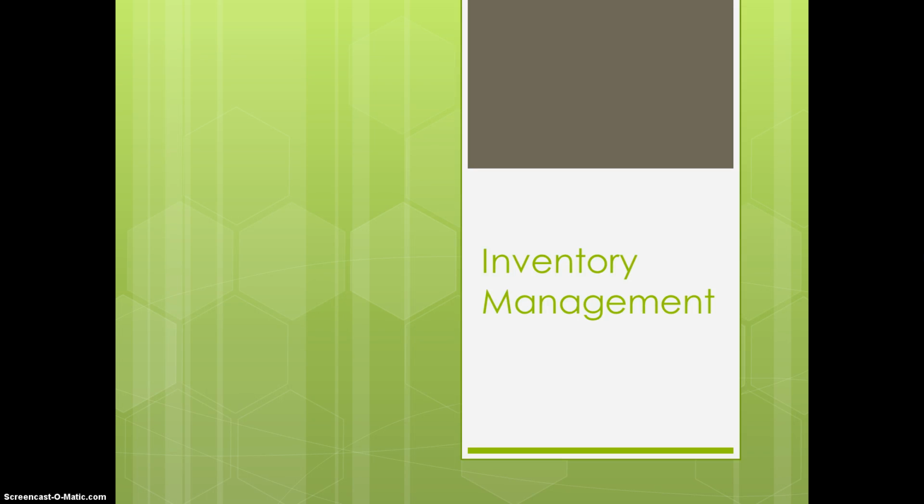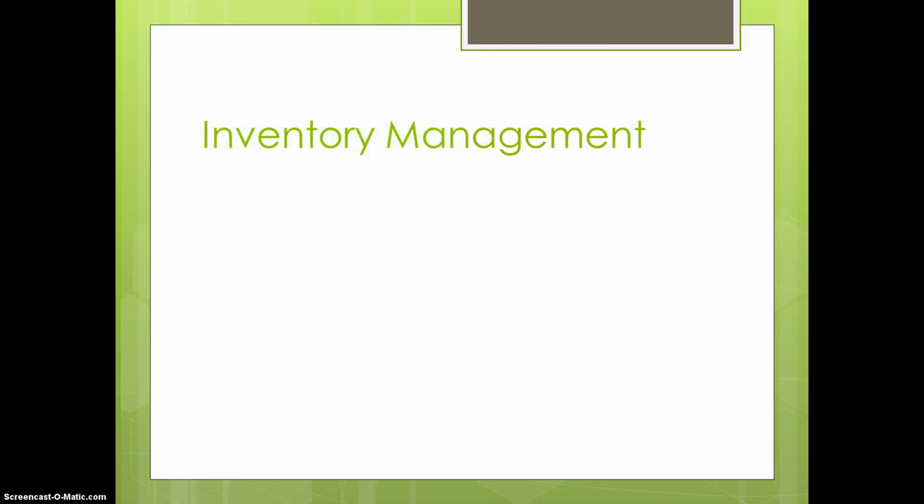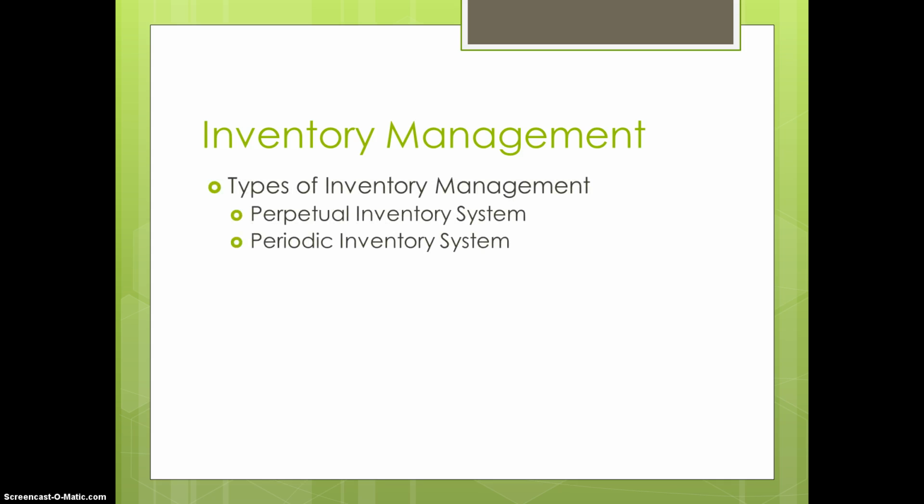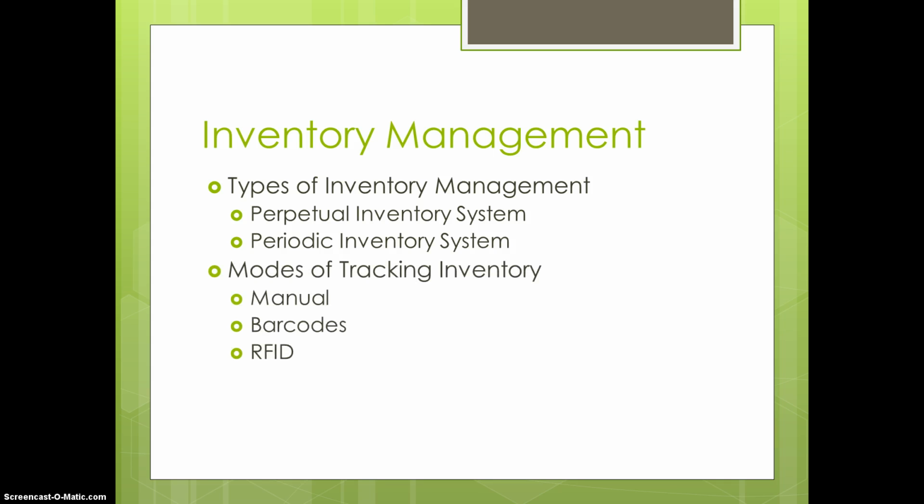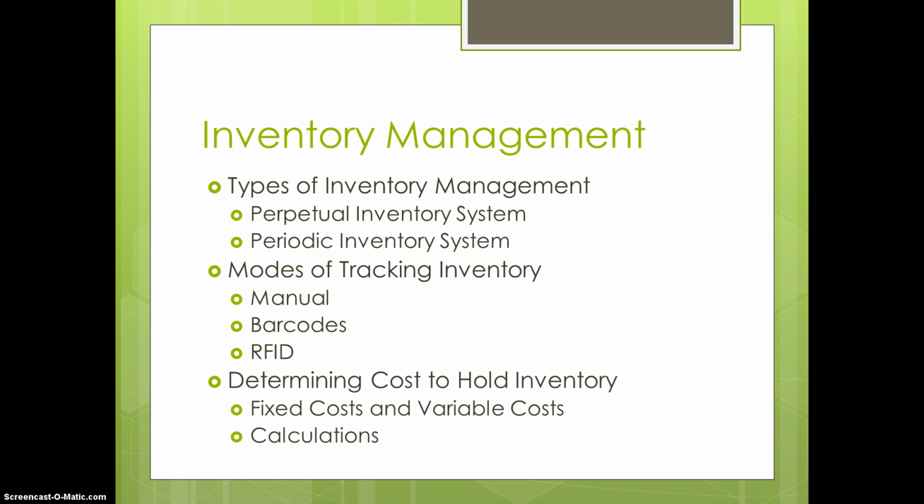This is our screencast on inventory management. Inventory management is an important concept for all product-based businesses to employ. So today we're going to talk about the types of inventory management, specifically perpetual and periodic. We'll talk about the modes of tracking inventory: manual, barcodes, and RFID, which stands for radio frequency identification. And we'll talk about how to determine the cost to hold your inventory.